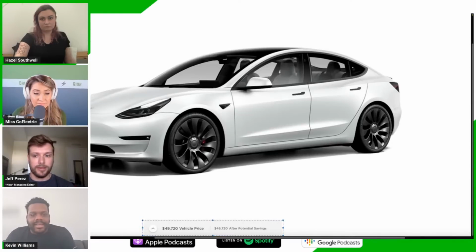Without pricing, I can't. If someone were to ask me if they should wait for the new one, I would probably say no. I would say you should buy whatever is on the lot right now, because with the price cuts and the tax credit, you can get a base Model 3 for slightly under 30 now. Yeah, if you get the tax credits. And depending on what state, you might have state incentives too that might add on top of that, which is really impressive. Even if you don't like Tesla, that's a really good deal.